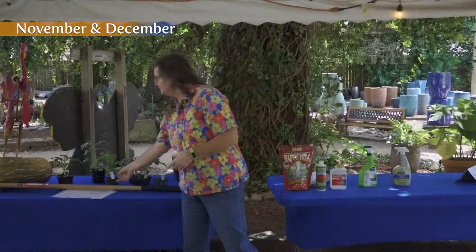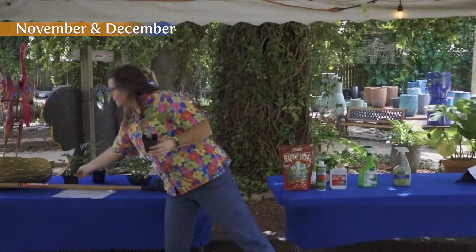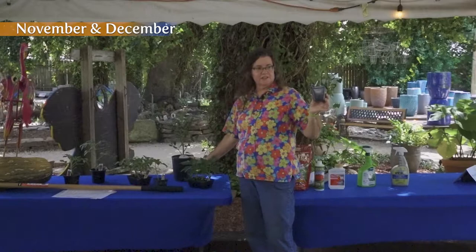So this one, that's what, a 2-inch pot, 2.5-inch pot? It could go just barely bigger. So you could take it into something this size. It doesn't have to be a whole lot bigger. In fact, the tomatoes do better if you just go a little bit bigger. With these, I had this in a pot like this initially, and then it was like that, and then I put it into this one.